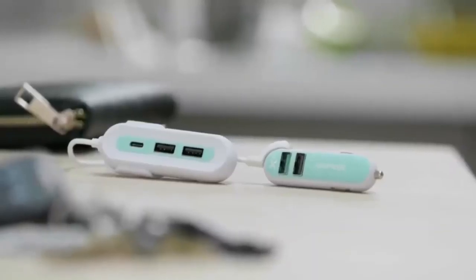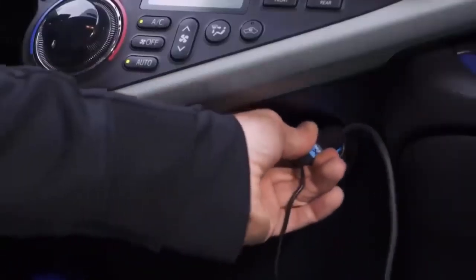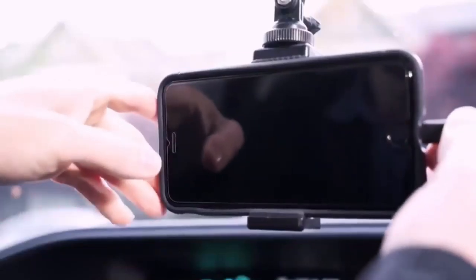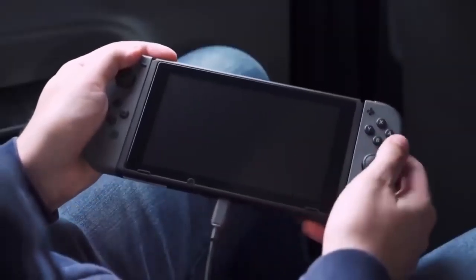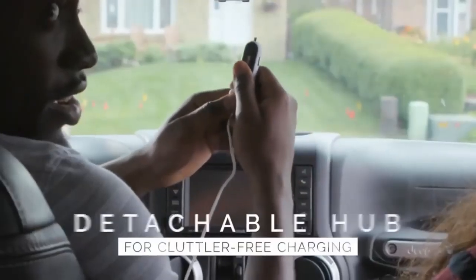The set is comprised of two devices. One is the actual plug-in USB charger, and another is an extension connected by a 5-foot-long wire designed for passengers. It does offer the convenience of being able to recharge multiple devices simultaneously, while avoiding wire clutter in your car.